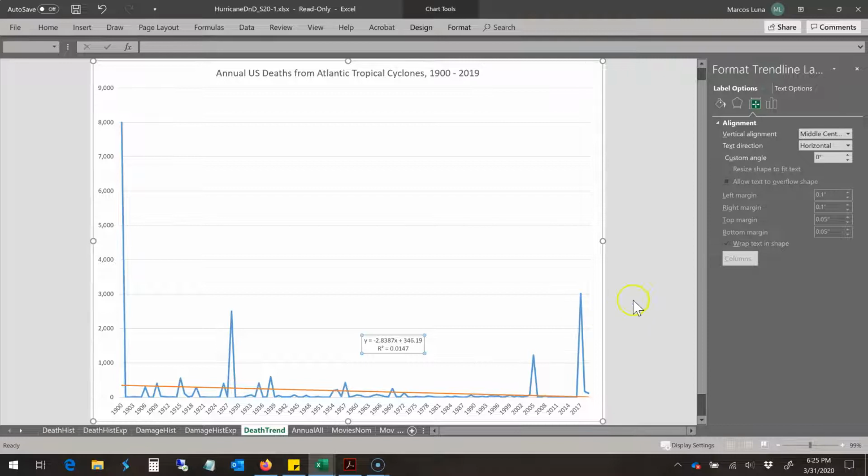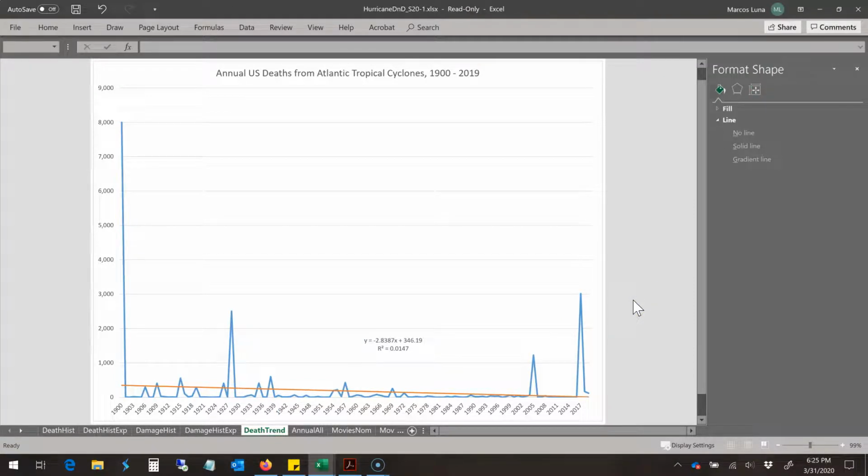So this is a little ambiguous, right? And so, I mean, I can't say more than that about what's going on here. But we can see that as far as a linear trend line goes, we do have a negative slope to that, even though we have to be cautious about how much trust we put into it.